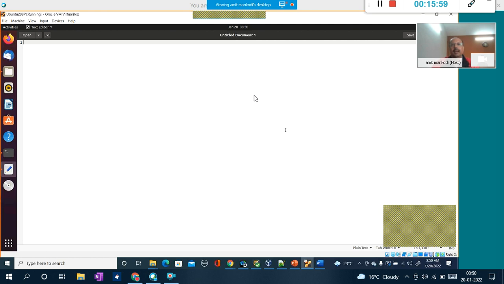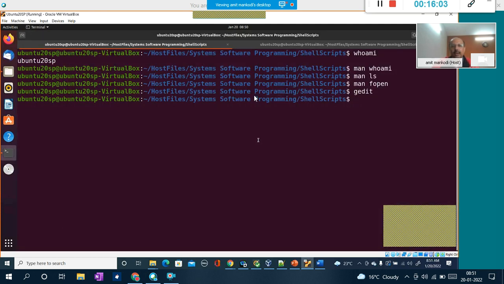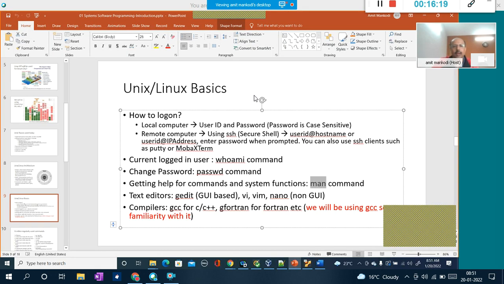Then you can type gedit and open the editor. So you can use one of the two options to open the editor. That is your GUI based editor, and it will take all these different commands that we can normally use with editors.